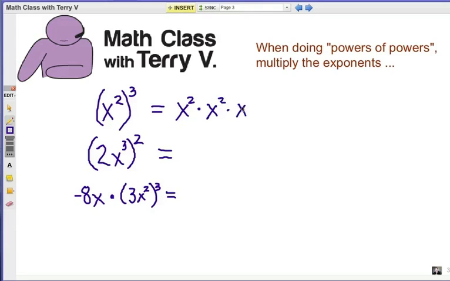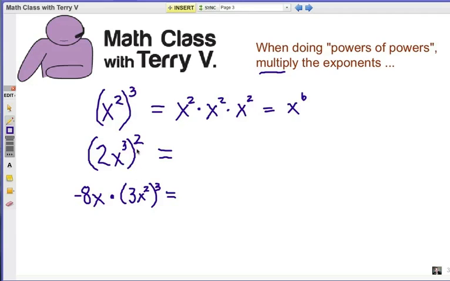Okay? Now in the previous video we talked about how you add the exponents together, but you see that if we write it out in long form here, x squared times x squared times x squared, by the time we add up all the x's that are being multiplied, it's x to the 6th. Alright? So we are multiplying the exponents, the 3 times the 2. It's 3 groups of x squareds.